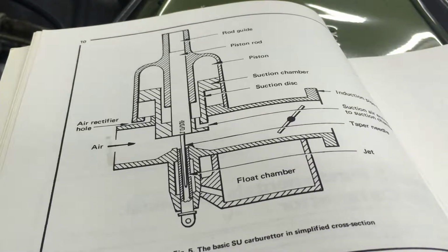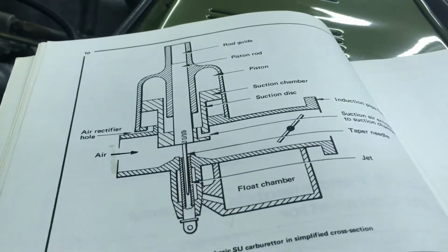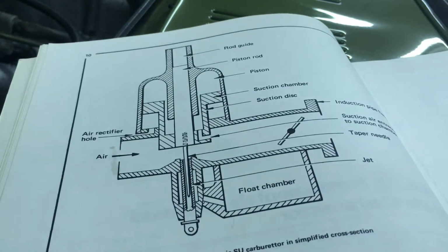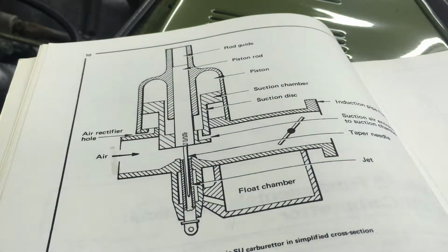So one thing that you can't see, because the carburetor is installed on the engine right now, is this butterfly. And that's your throttle butterfly. So when you open up the throttle, it's just opening up that butterfly a little bit to allow more air to flow into the engine.